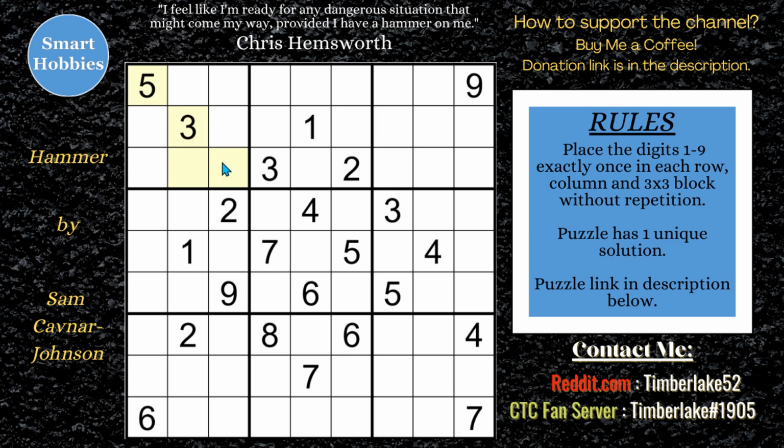So I think you can kind of see this is like the hammer part, and then this is the handle right there. Pretty cool looking grid. I'm really interested in this. So first thing I see is 2 5s and a 5 right there, so I'll mark that as a 5. It just kind of stands out to me, and then a 3 and a 3 and a 3, so that's going to be a 3.